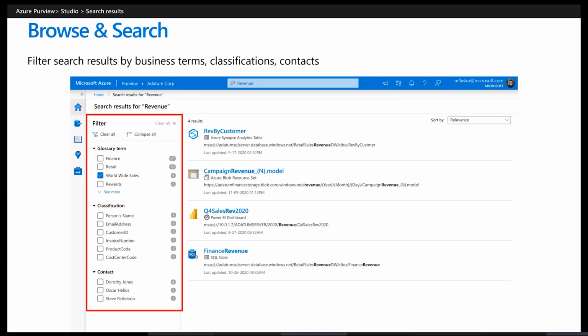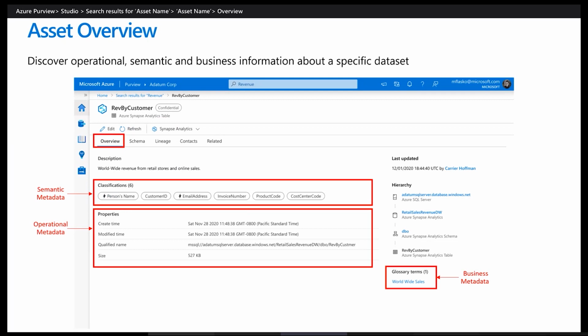Great. Thank you. Okay, so once you click on a specific data asset, you get into the data asset detail view. This is just an example because it's perfect in terms of how many specific attributes it has attached to it. This is an Azure SQL Synapse Analytics table, so a data warehouse, SQL data warehouse table.